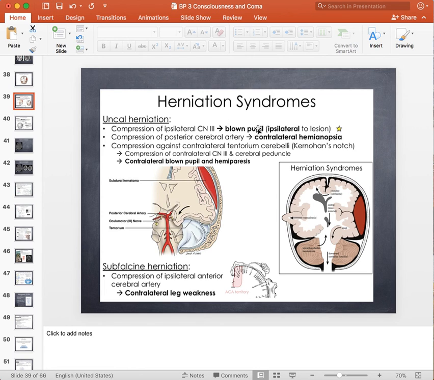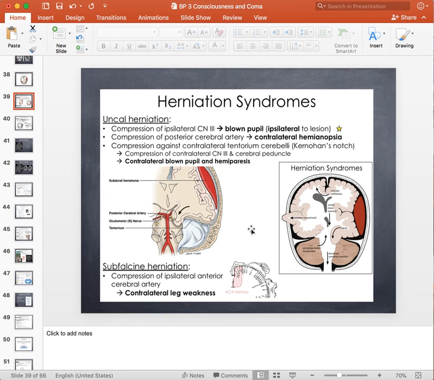The reason that occurs is the cranial nerve 3, which exits from the brainstem right next to the uncus, is the first thing that gets compressed in an uncal herniation. Cranial nerve 3 itself, as you remember, controls both eye movements as well as parasympathetics to the eyes, so it's important for pupil constriction. Yep. And those parasympathetic fibers run on the outside of the nerve. The motor fibers are on the inside. So the first thing that happens when something pushes against the nerve is the parasympathetics go out. So even before you lose the eye movement, you get the blown pupil.